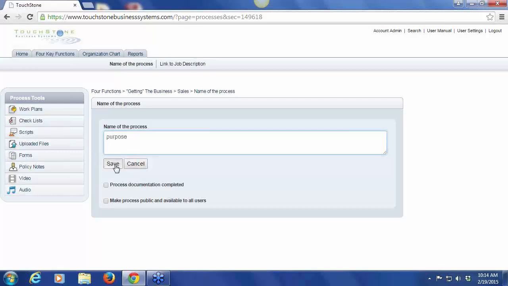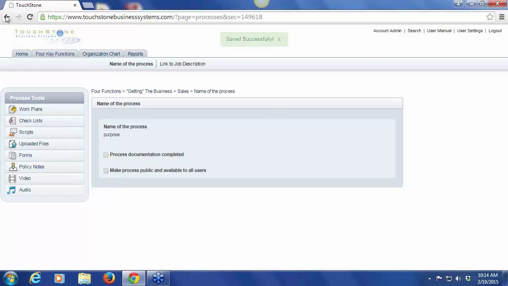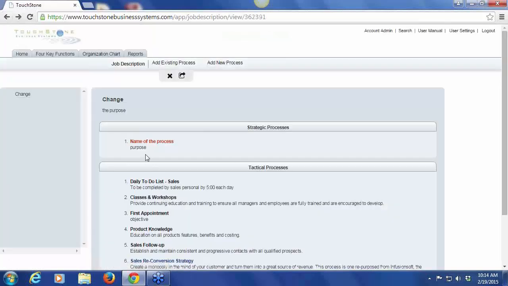This just allows you and anyone else who's looking at it to see what's in this process. What is it here for? When you define it, it gives you the scope of the process as well. So it tells you what's to be accomplished within it. That helps anyone looking at it to know how it's used. But more importantly, if the process isn't documented yet, whoever goes to document it is going to be able to see what's supposed to be in it.